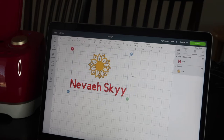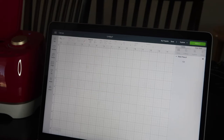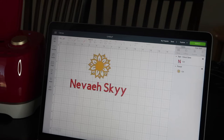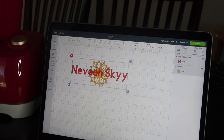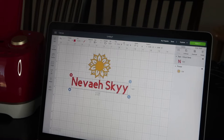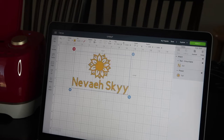And right here I am actually playing with the color, because I wanted the sunflower to be gold and her name to be pink. So this is a way that you can learn how to use two different colors in Design Space so that the Cricut knows to cut two different colors. I said that so wrong. So in Cricut Design Space, whatever color you want a part of the project to be, you need to make it that particular color. So Design Space will know that you're going to need two different colors on the mat. I think I said it right. If you know what I'm saying, you get what I'm saying.